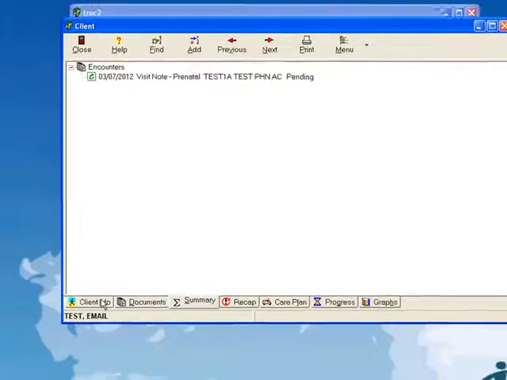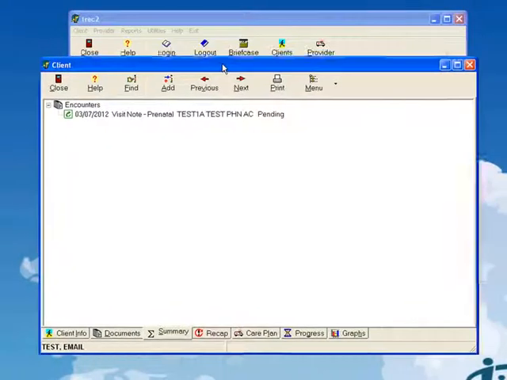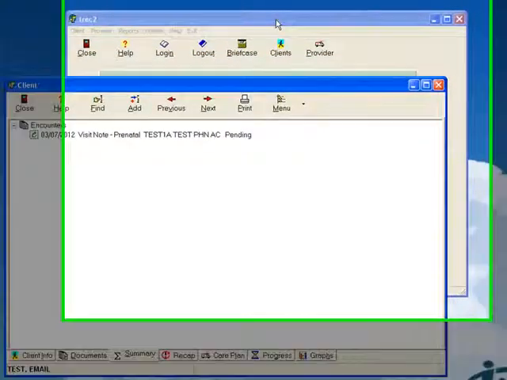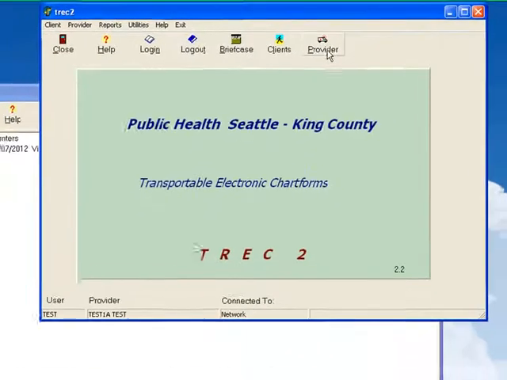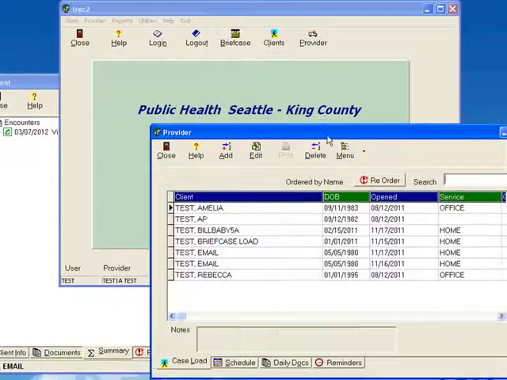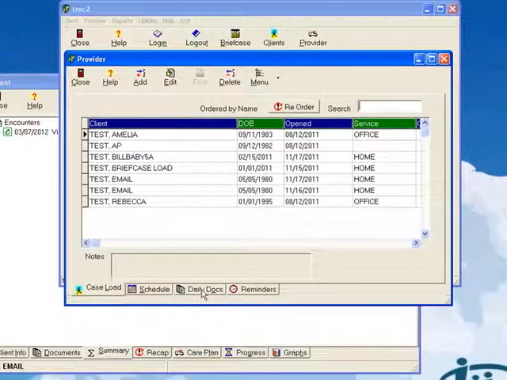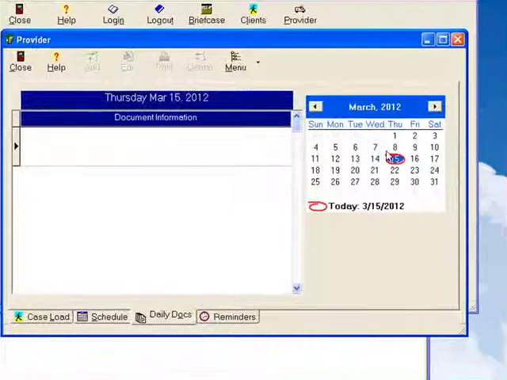Now, a third method to use is to go over to Daily Docs. If you haven't used this, it can be a nice little feature. It's in the Provider section. So when you go to the main menu, click on Provider, and then click on Daily Docs. In Daily Docs, it will show you all of the documents that you have created for any given day.